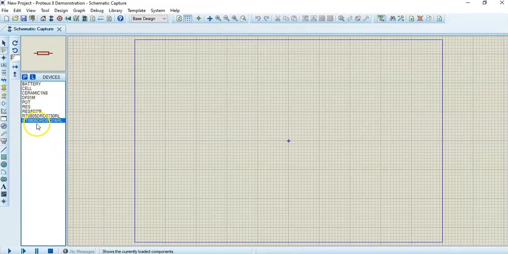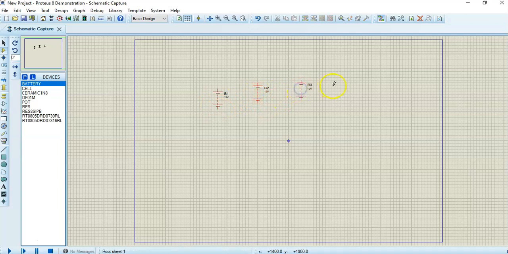Now the next thing is, we are going to see how to make a circuit diagram. First you have to click on the component you want, and as you can see here, when you move the mouse, it changes into a pencil icon. Just click here, and if you want multiple occurrences of that, it's like a double click. So double click, double click, double click. When you double click, you're placing those components.